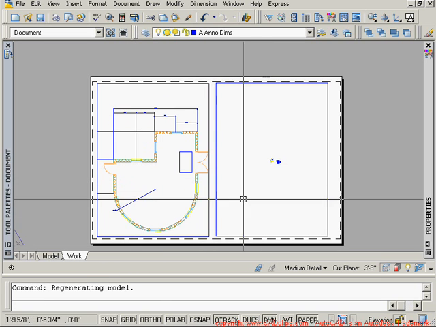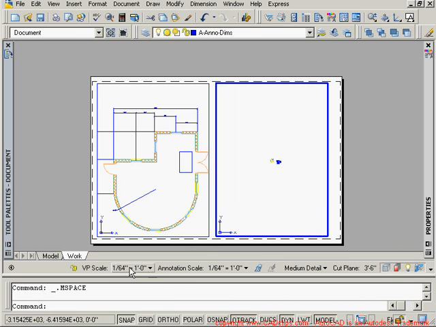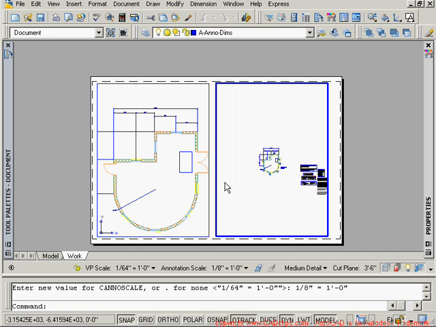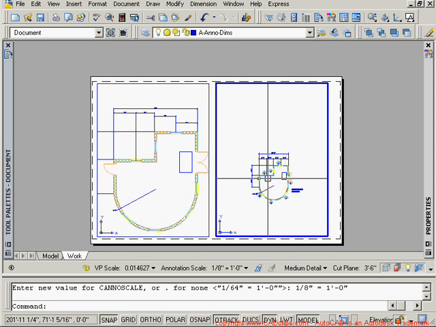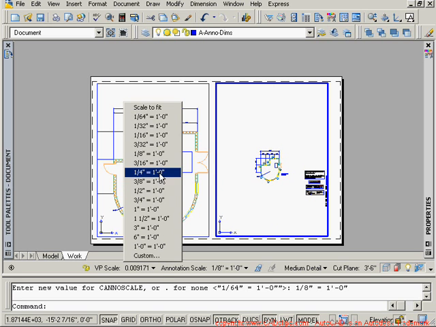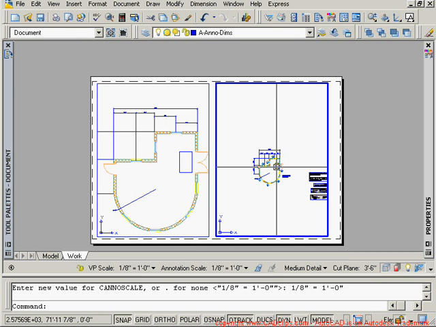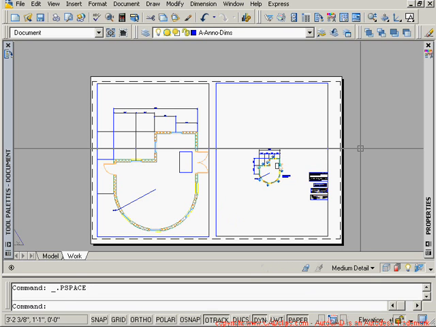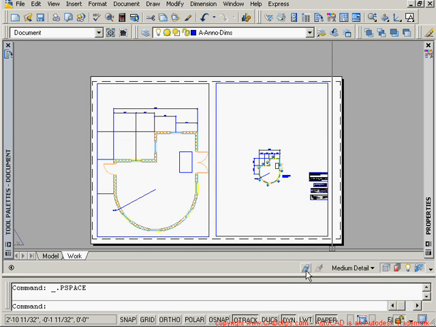I can do that from clicking on the viewport, or I can go into the viewport and set it back to be 1/8 of an inch equals 1 foot. It's always a good idea to position yourself centered on what you want first before you go in and hit your zoom scale, your viewport scale. And then the annotations follow the rules we explained in the previous lesson, which is, do they show or do they not show?